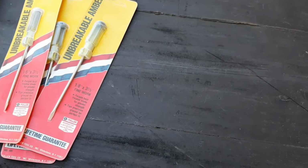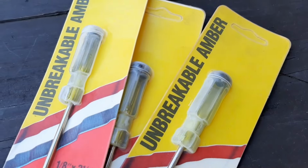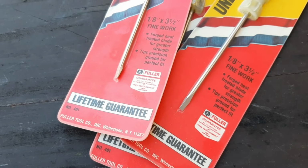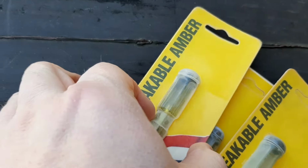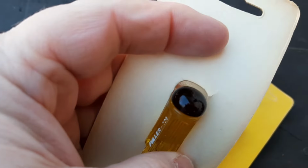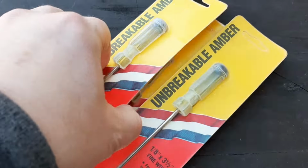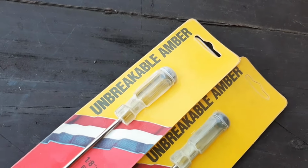Three of those. All right, next we have these three, they're packaged unbreakable amber. They're made by Fuller. They're flat tip screwdrivers. I don't know if there's a specific purpose for these. They look like they're degrading a little bit in the package, but actually they're not. If you look at the back side here, you can remove it and see down in there that they're fine. It's actually the plastic. So I don't know what's special about this screwdriver, or if that's just their advertising.